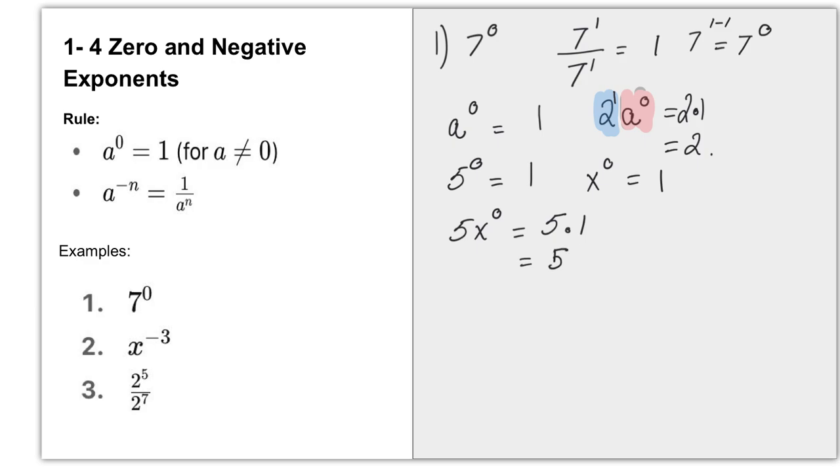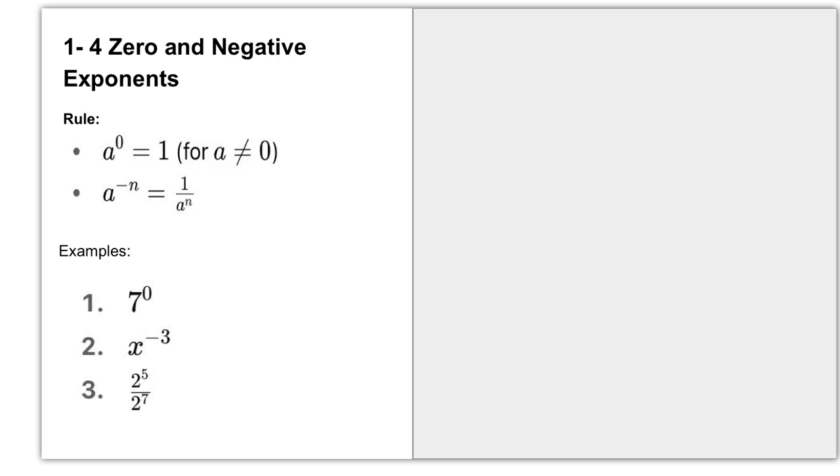All right. Now that we understand the 0 power and where it comes from, let's go ahead and understand what an exponent with a negative power is. a raised to the negative n power. The rule says it's 1 over a to the n, but how do we get there? So let's start with 7 raised to the 0 power equals 1. And we start with 7 raised to the first power equals 7, right?